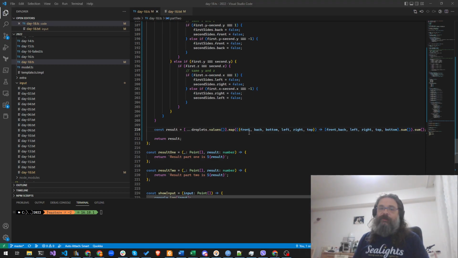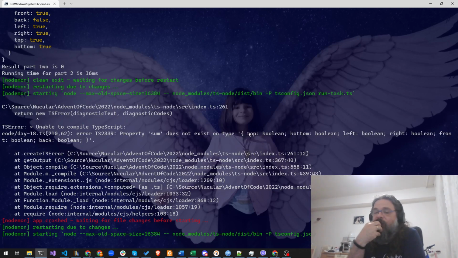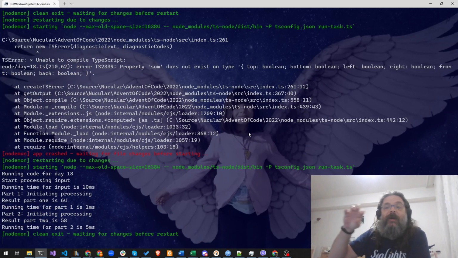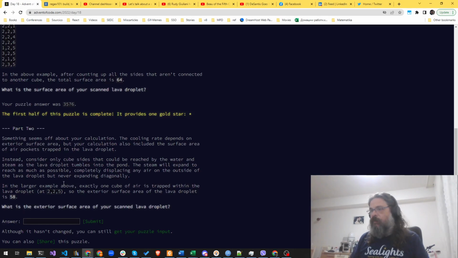Yeah, this looks extremely weird. And at the very least, I would extract this to a method that's called something like bitmap to array or bitmap to sum or bitmap to something. But we got 58, which is the value that we were supposed to get.